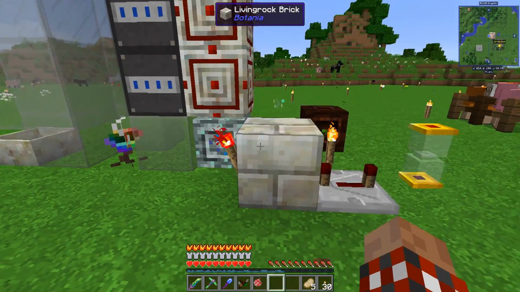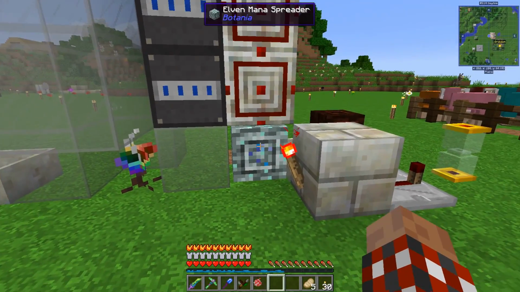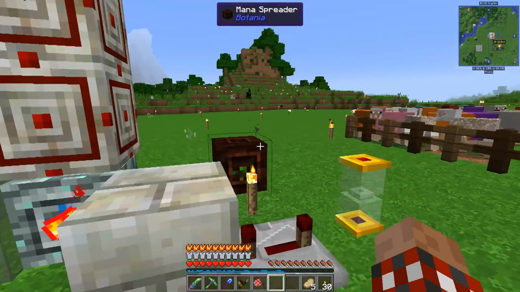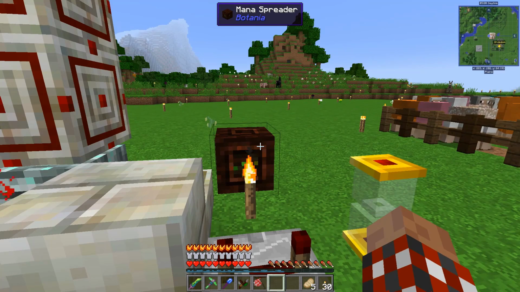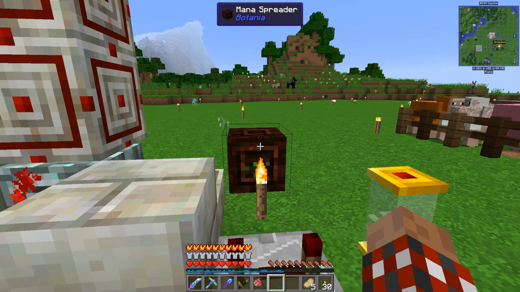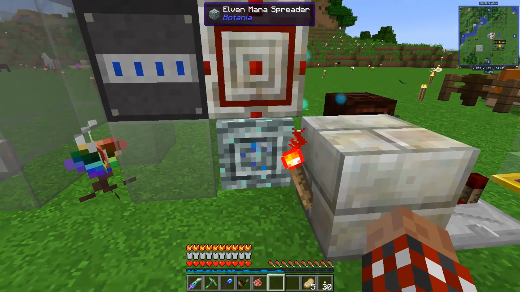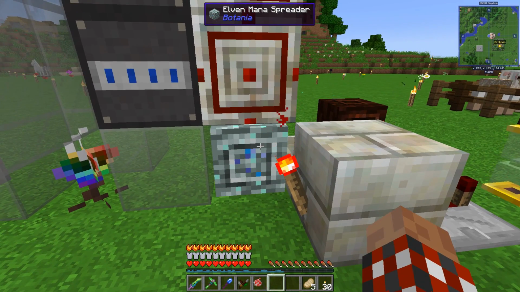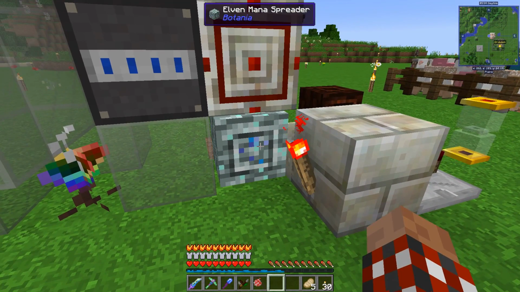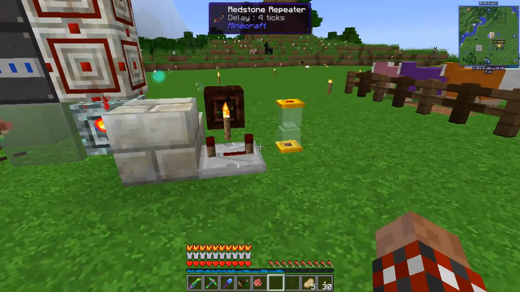Kerthump. All right, so this little setup here sends pulses to the mana spreader. Now, by default, well, you can make a mana spreader into a redstone mana spreader so that it will actually need a redstone signal to send a pulse. But the Elven and the Gaia spreaders don't have that functionality. You can lock them with a redstone signal, but as soon as the redstone signal goes away, then they will pulse, which is what this will do.